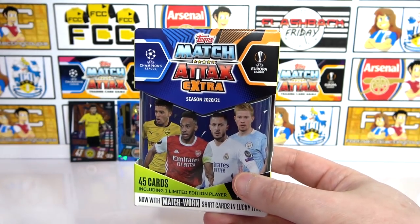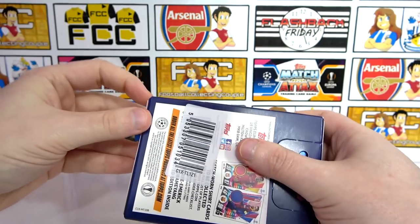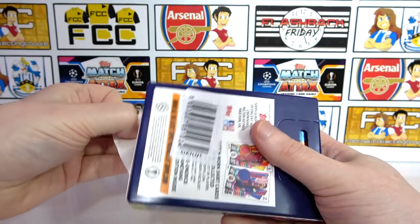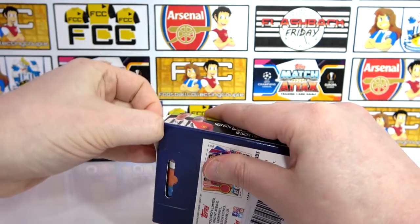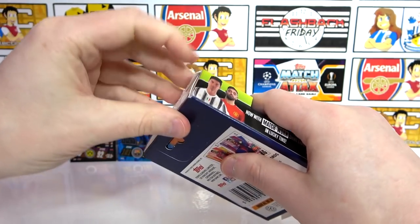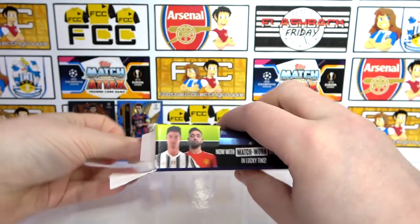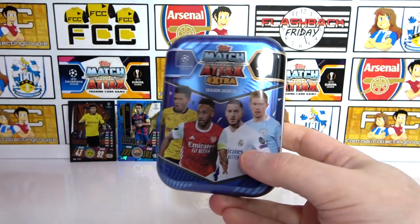Awesome. There will also be a gold, silver or bronze Aubameyang limited edition. So we're getting another limited edition to add to our collection. And of course, one I'm happy about seeing. I did want to see it in the multi-pack or mini tin, and I got my wish. You did, yes, alongside a match-worn shirt. I love how Topps have done that for this collection. They've integrated premium aspects to a mainstream collection. It's crazy. So we'll happily open a lot of this tin.